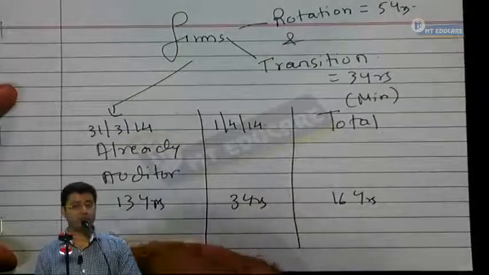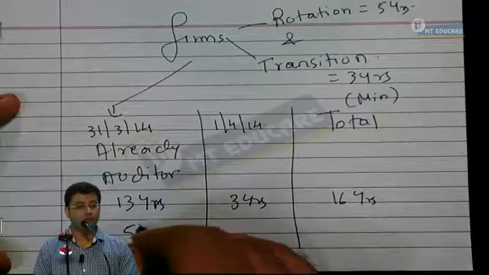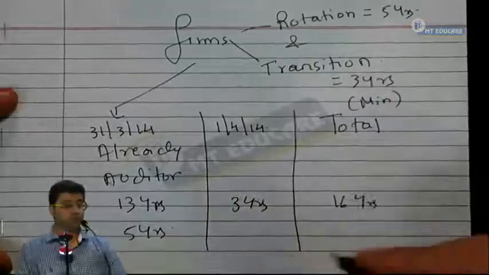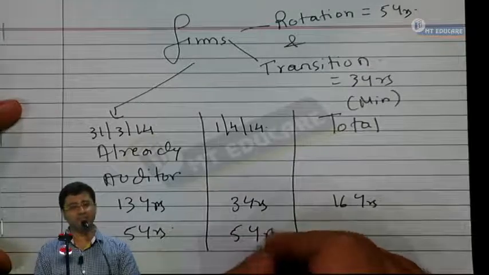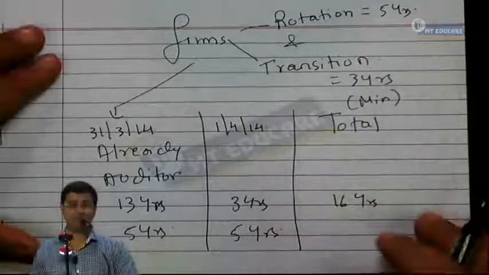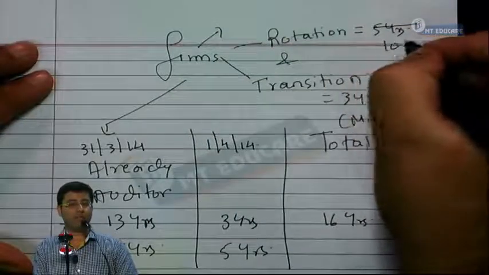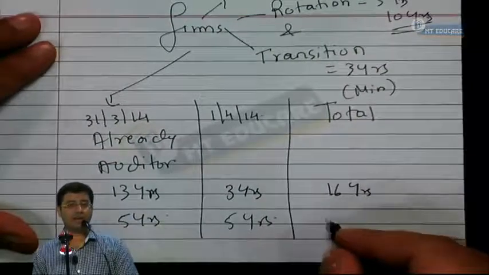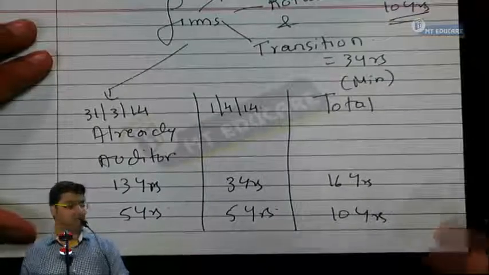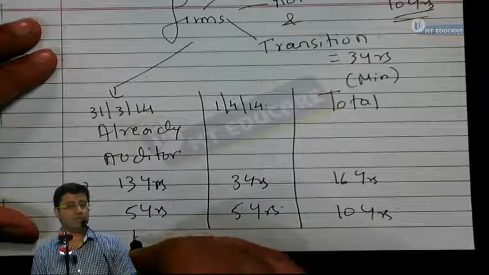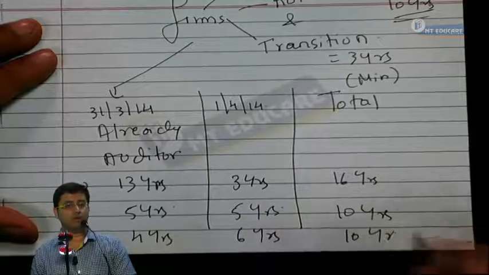If on 31st of March 2014 the firm was an auditor, say for 5 years, should I write 3 or 5? 5 years. Write 5 years. Total period is how much for a firm? 10 years. Total period is not 5, it is 10 years. That is why here it is 10 years. It can't go below 10 years here. Please remember. If it is 4 years, then 6 years. It can't go below 10.